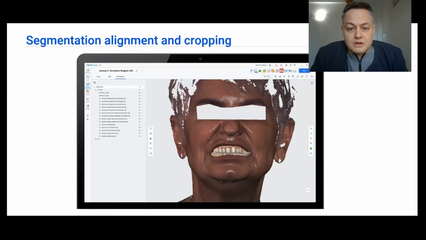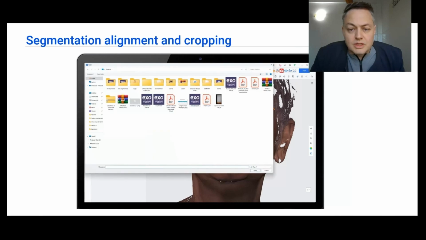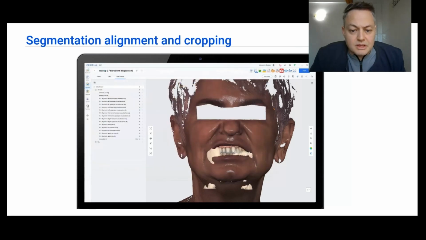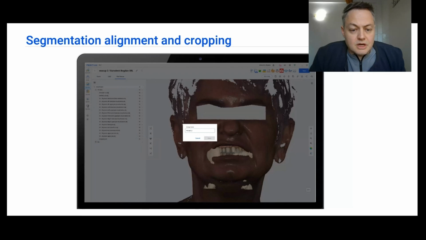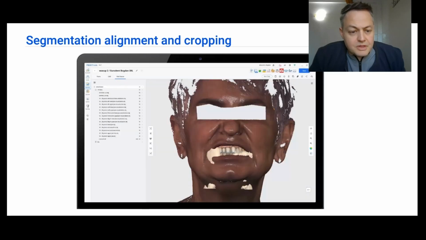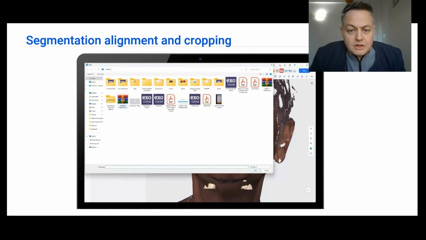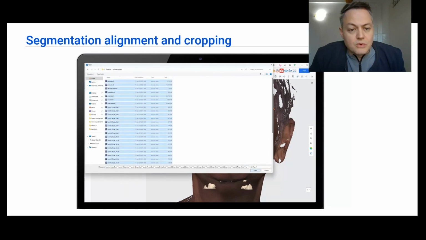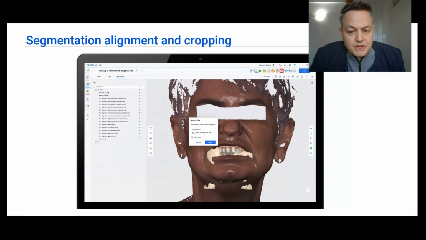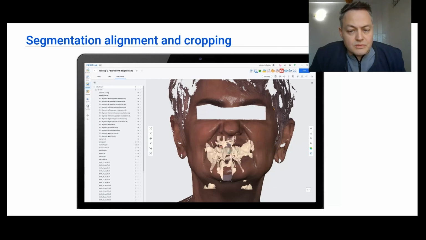Now that we have unpacked the files, we are going to attach them to the case by the attach function from Medit Link. We are going to rename them if needed. We are going to import both the full cranium of the patient with all teeth together, but also the files separate, by tooth and by maxilla, mandible, bone, face, everything.